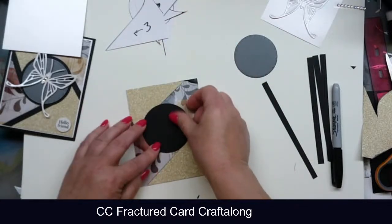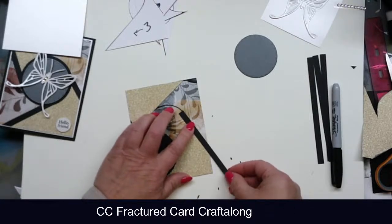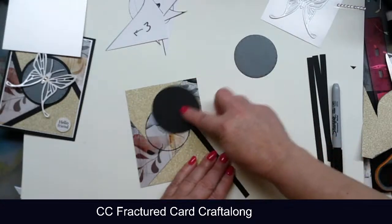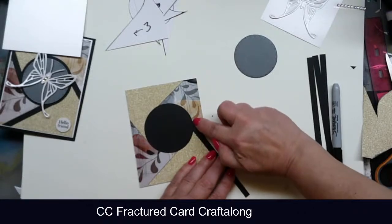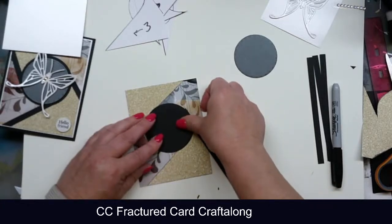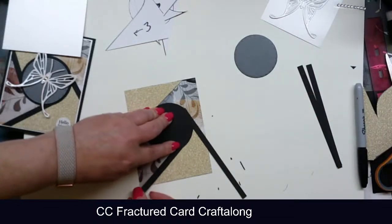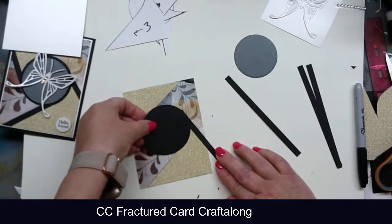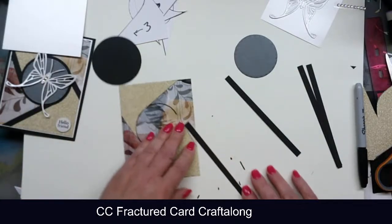So again, now it's going to be flush to the outside of your paper. Now, your circle is going to cover up any gaps, but we need to just cover up those lines first, because then this is going to attach over the top. We want it to look like it's at the edge of our paper. We don't want it angled too far in, so I made it look like it was hitting the very edge of that. So attach your first one, but you're going to use a lot of setting your circle on top of there just to make sure it's all working. That's what I'm trying to say.